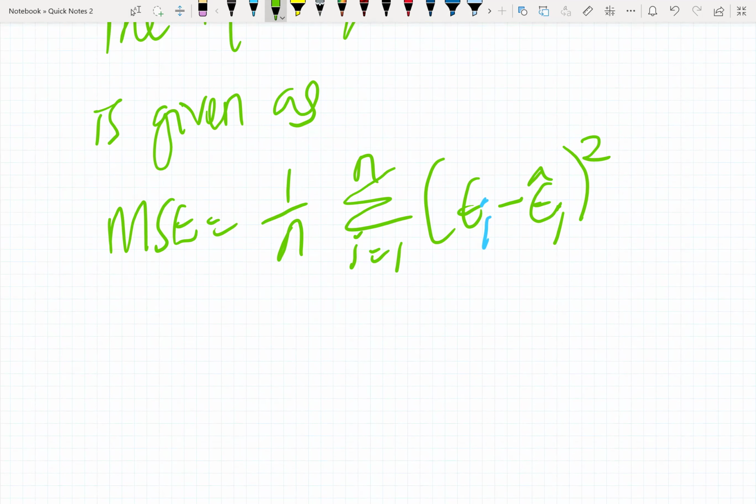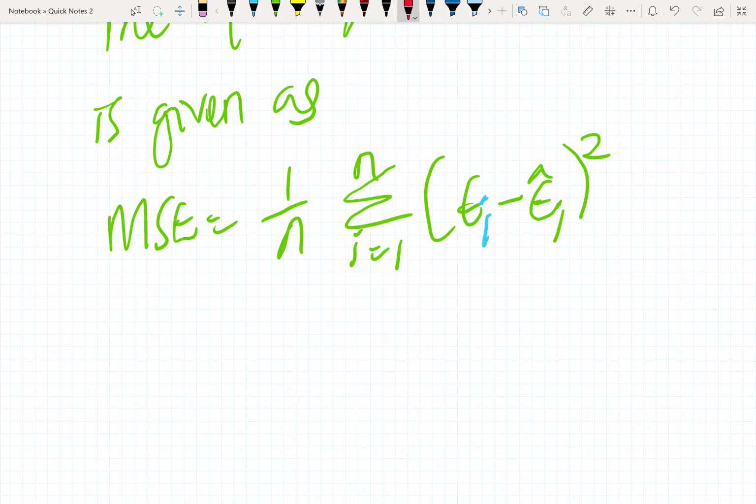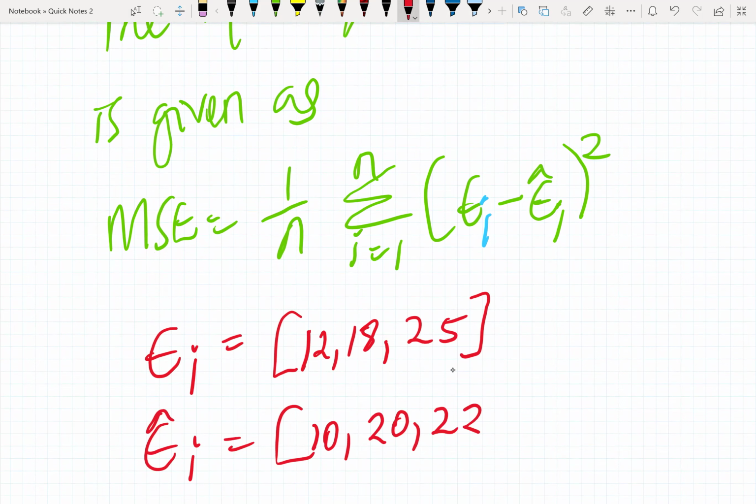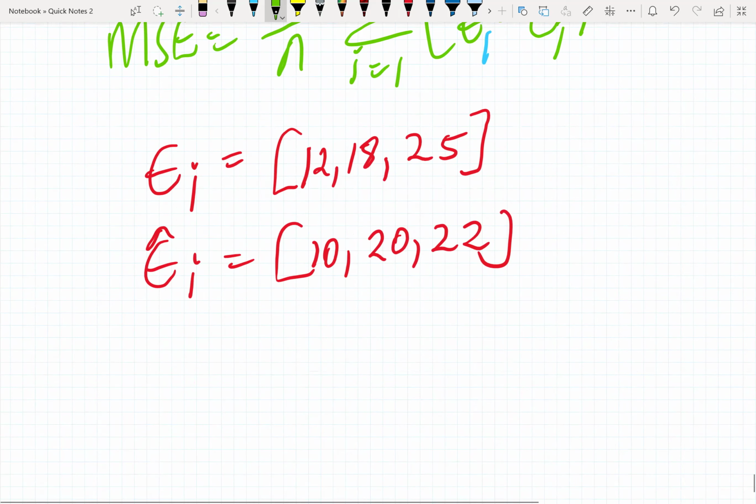So in essence, the epsilon i's are 12, 18, and 25, and the epsilon i cap values are 10, 20, and 22. So then we can have MSE.